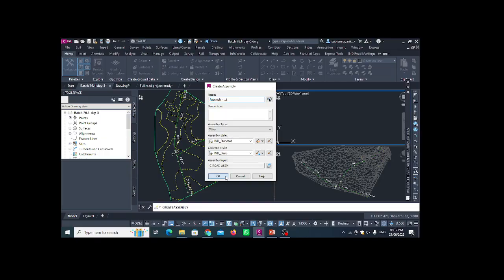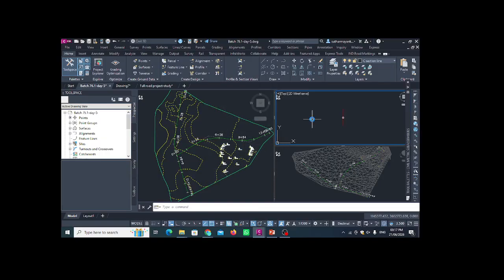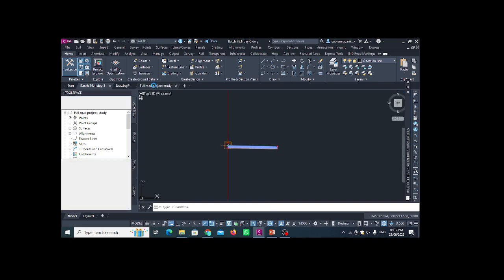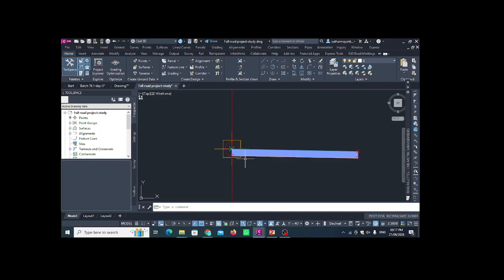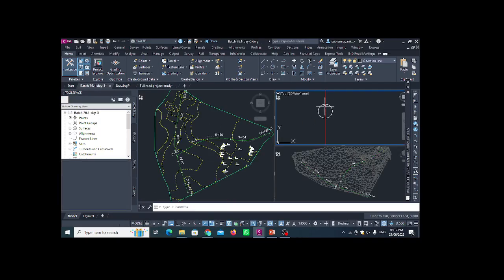I am clicking OK. Now I have to click here. Right now we have this style. See, if I change the style of this assembly, in the previous one we had this style, and right now if I change the style, you can see the round mark is here. Understand? Again, let's see.